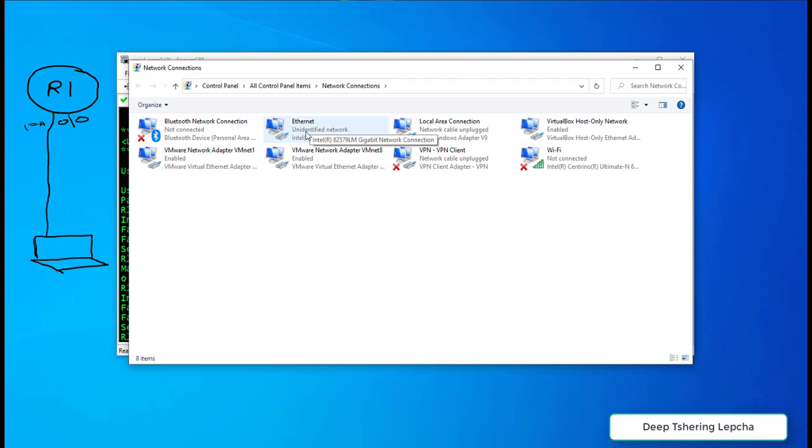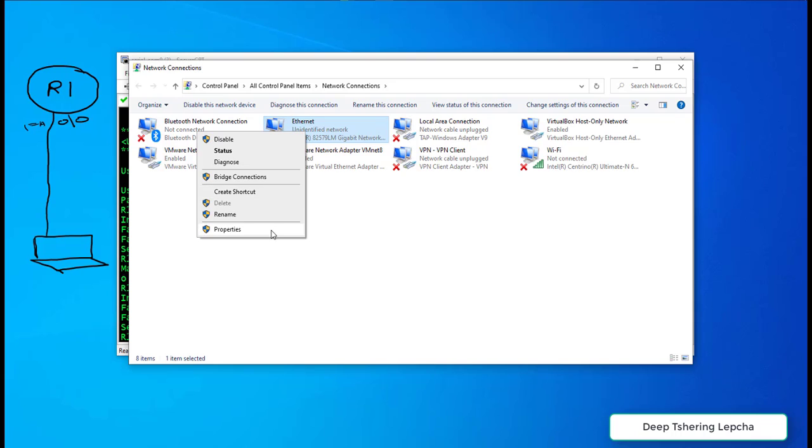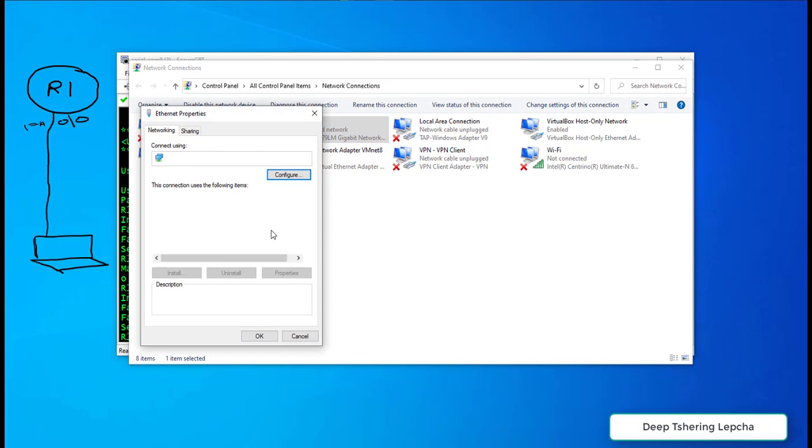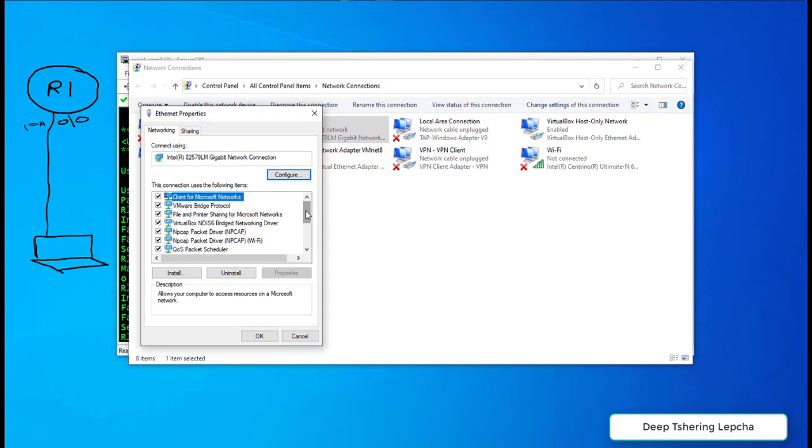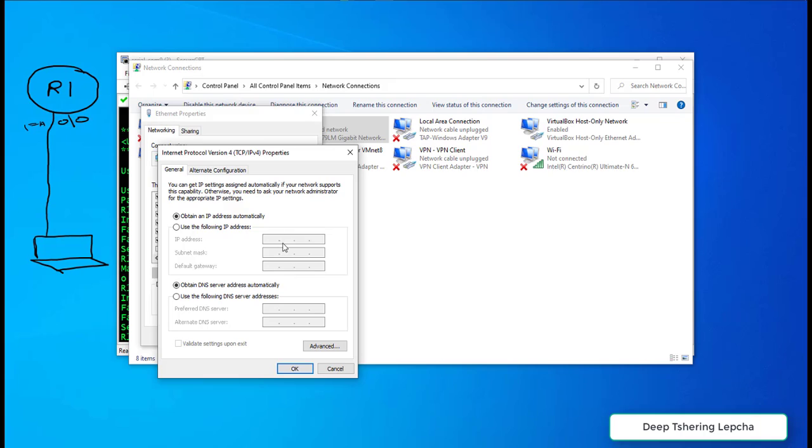So this is my Ethernet. Right click on it and then go to properties. There it opens up the Ethernet properties. Just scroll down a little bit, and there you can see Internet Protocol Version 4. Select it and then click on properties. Now I'm going to assign an IP address on my laptop.